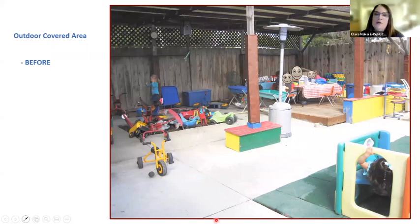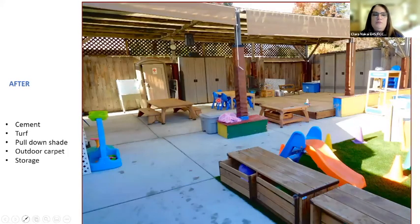In this yard, I want you to notice how much cement there is. This is another yard that does not have grass, and these are rubber tiles before we put turf in. And then over here, she thought she would do a sandbox. So this is like an open dirt section, but look how all the toys ended up getting piled there instead. So she went in and she finished out the cement, got rid of that random hole.